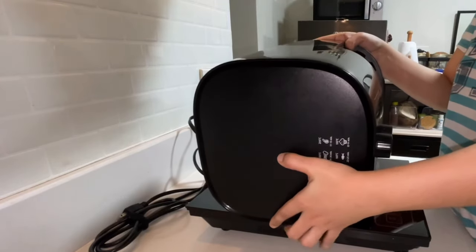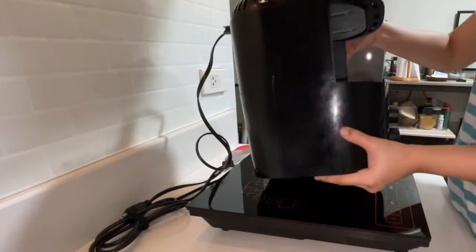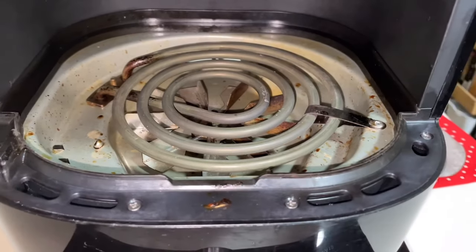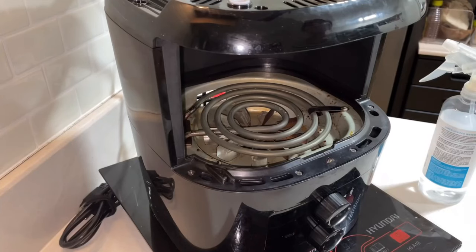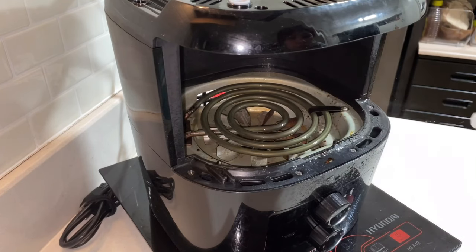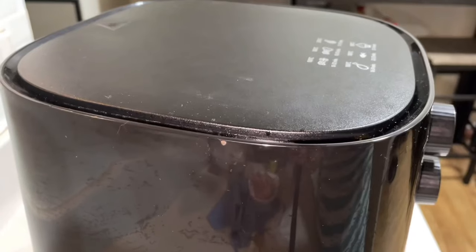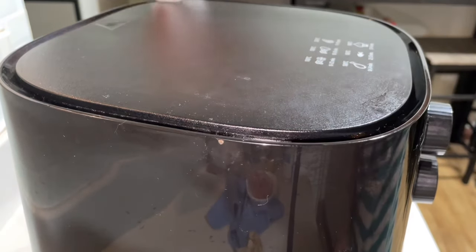There's no easy way to do this, but thankfully because the top is flat, we can set it upside down to get better access to the area we're gonna clean. From the manual it says you can use a brush to remove dirt stuck on this part, but you can also wipe it clean using a wet wipe. Here I'm just gonna spray it with corine and wipe it off to the best of my ability. You can also make a homemade cleaning solution using baking soda and vinegar and use a toothbrush to scrub out the buildup. Don't forget to clean the air intake as well, as this indent is also prone to getting dirt stuck in it.